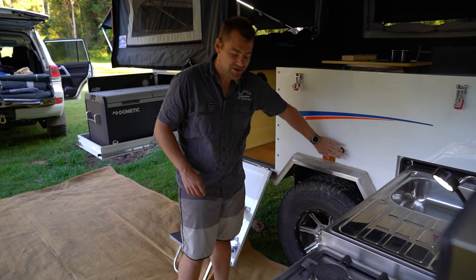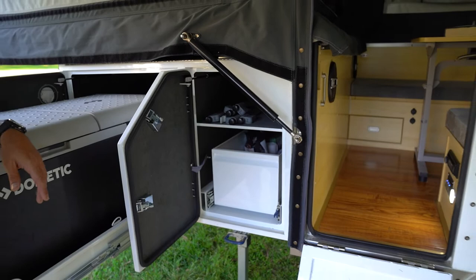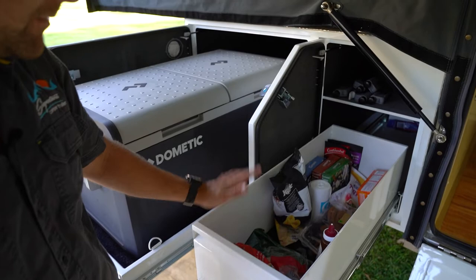Come on down this way and what we've actually got is the pantry. In here is our huge oversized pantry. Up the top you can see a nice big drawer which has spots for all of your poles plus a few extra long things — you can throw fishing rods in there, extra tent poles, all that sort of stuff. As you can see, we've got a stack of stuff in here and we couldn't fill it away for four days. Huge amount of space.